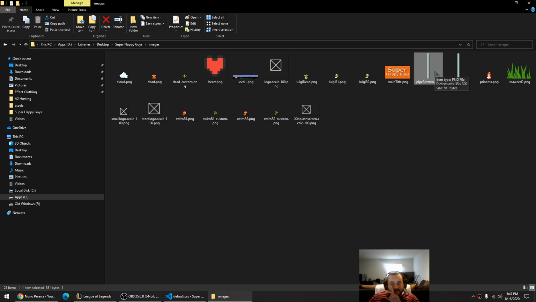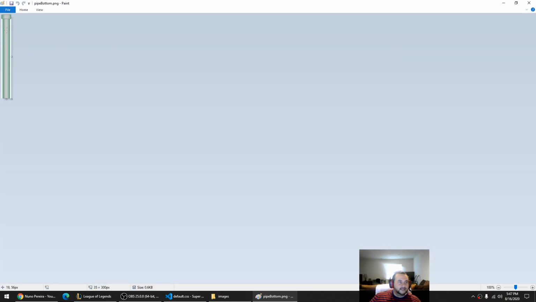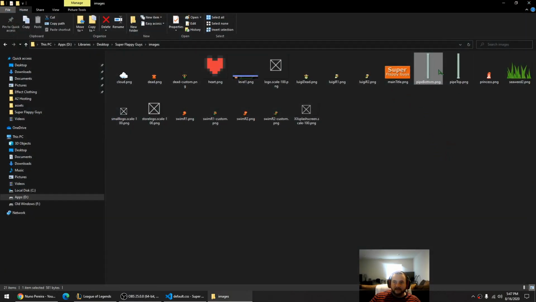The original pipes that I downloaded were a lot smaller. I actually stretched them out because I needed them to be bigger so I can do different sizes of pipes vertically, from the top and from the bottom of the map. The other thing is, obviously, I know that I didn't actually need to create two. I could have just flipped them vertically, using math, but no big deal. And I got the heart.